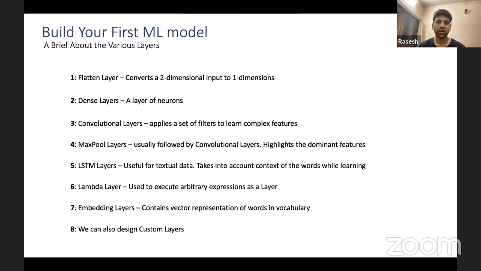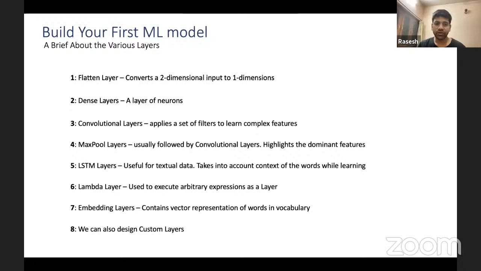In machine learning models, it is used to convert the image matrix that is in two dimensions to a single dimension, so that it can be fed later into dense layers. A dense layer is basically a layer of neurons. Here we can specify the number of units and the activation function.